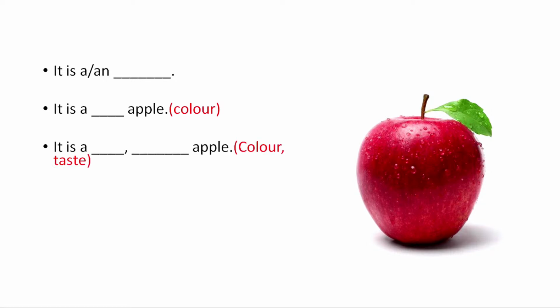So what can you see on the screen? Apple. Yes. So it is an apple. It is a red apple. Red apple. So red is a color. So red is what? An adjective. So it's a dash and dash apple. We have red already. So it's a red juicy apple, or a tasty apple, or a sweet apple. Something that helps you describe the apple, its taste. Sour. Yummy apple. Perfect.